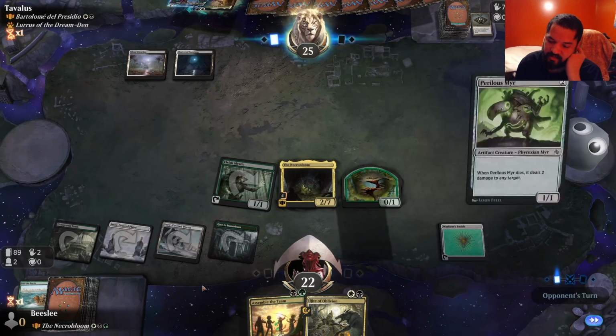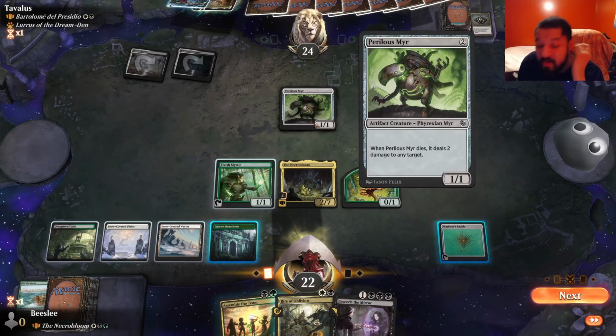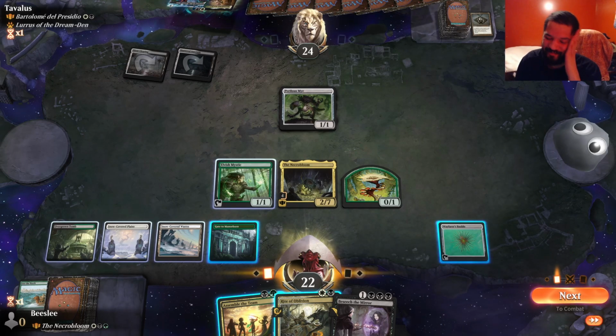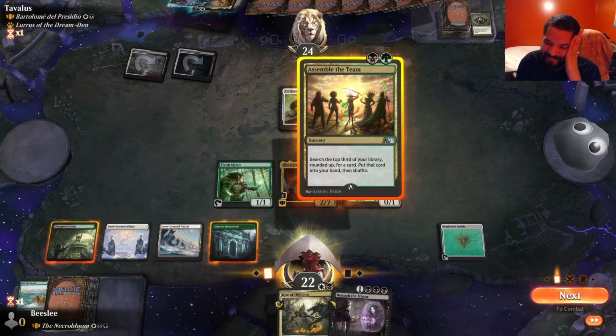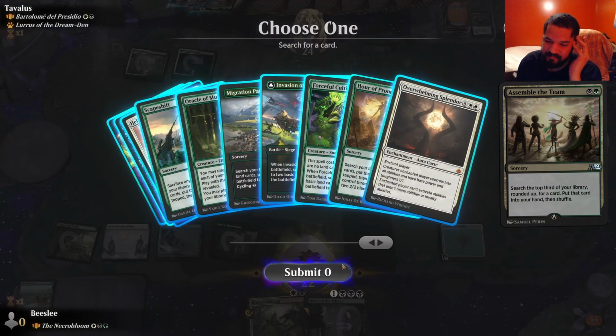I can start dredging that land. I think I will dredge a land here. I think I just want that. Perilous Mirror? Oh, I forgot to... I meant to dredge. I'm sorry. I clicked draw instinctively. Right. My bad.